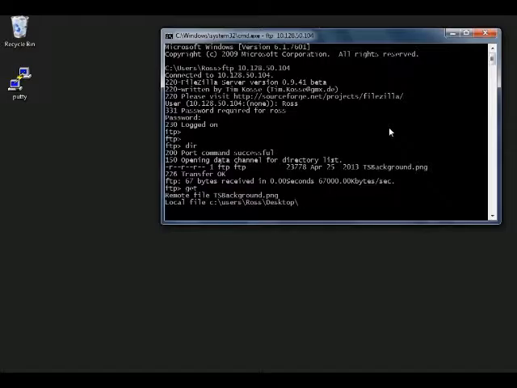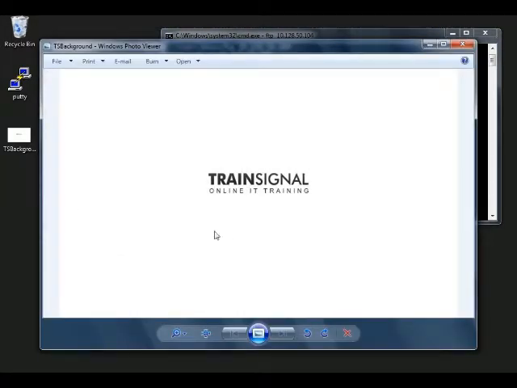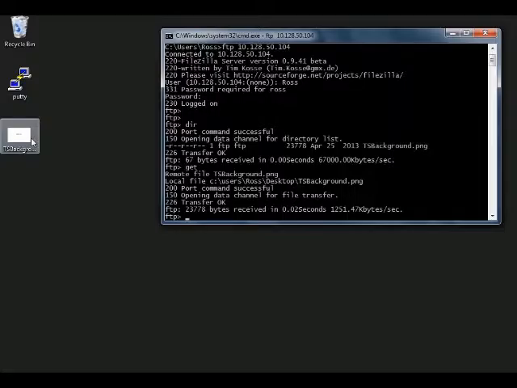And I will call that file tsbackground.png. And I hit OK. And it transfers the file, and if you notice, that file then popped up on my desktop here. If I double click on it, you'll see this is just a train signal background for your desktop. So I downloaded this train signal file from my FTP server to my local workstation using file transfer protocol.